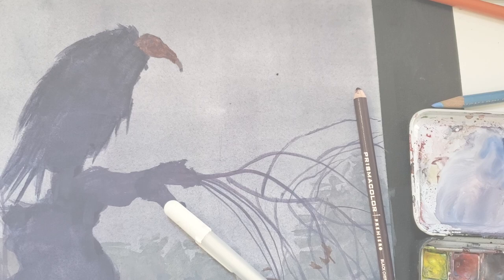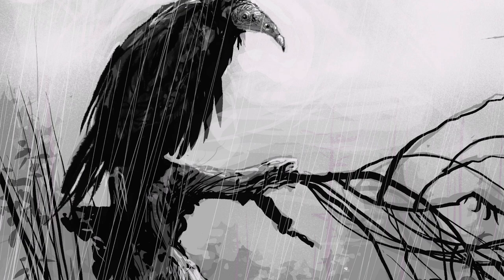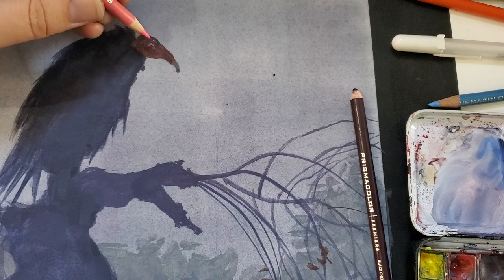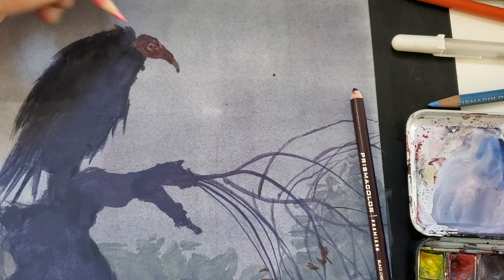Okay, we're coming in a little bit closer right now. I've got some Prismacolors out, but you can tell they're all pretty light on the spectrum. And then I have my reference up as well. So I'm going to go ahead and start building our little buddy here. What you can see is if we've gone dark enough with that wash, just a very light touch with the pencil allows us a really nice controlled build.